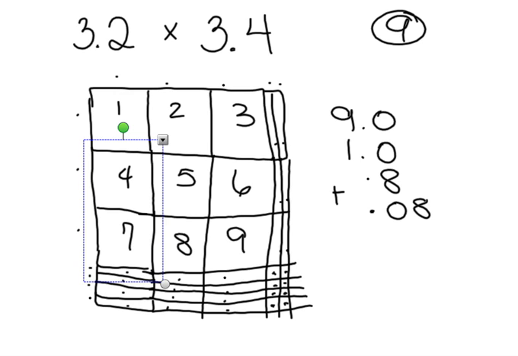And then all I have left to do is add to make sure it's correct. Remember, when you're adding or subtracting decimals, you do need to make sure the decimals are lined up. When you're multiplying, you do not. So I've got eight in the hundredths place, eight in the tenths place, and ten in the wholes.